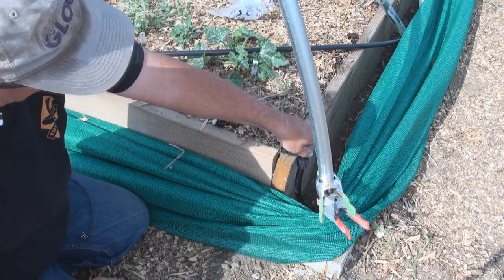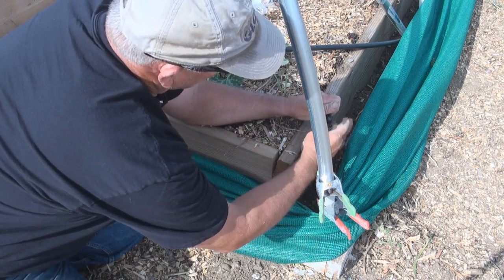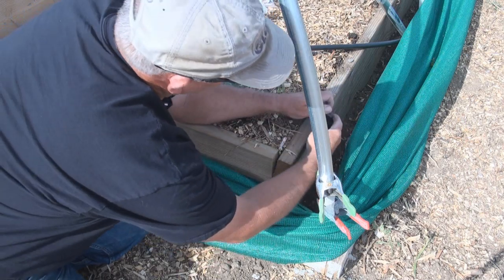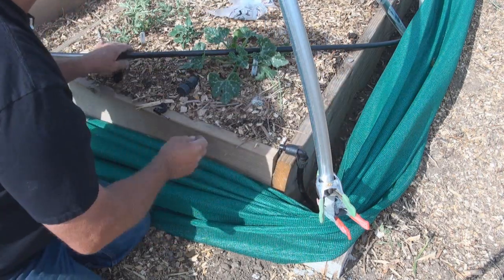There you go, tight fitting. And then you can adjust it, you can spin it around. Let me loosen that up and get a little better direction on it. There we go. It's pretty easy, just loosen it up, retighten your direction so you get it laying right.